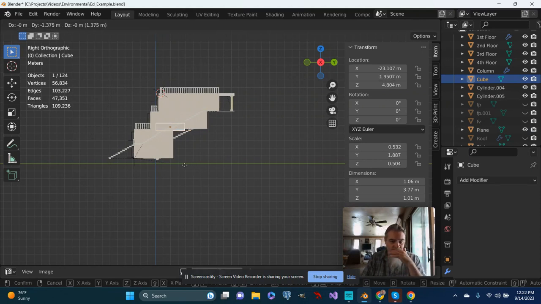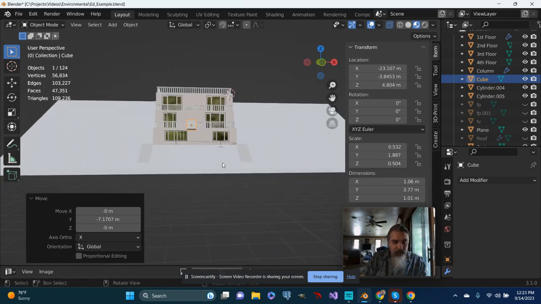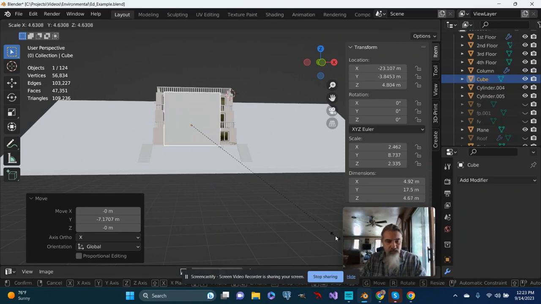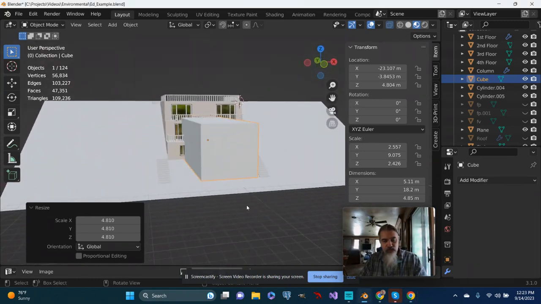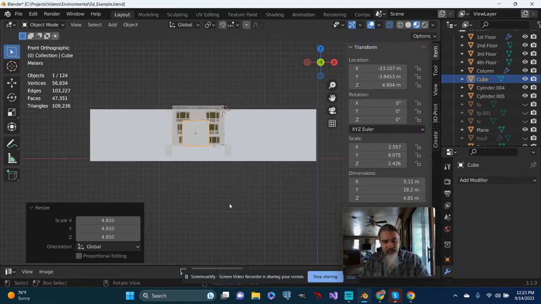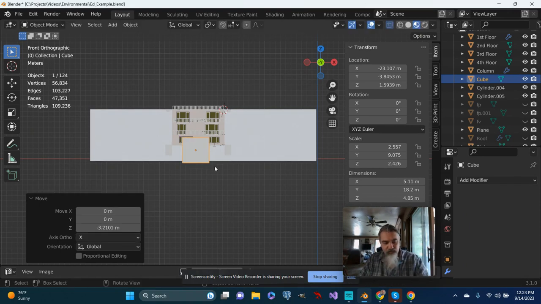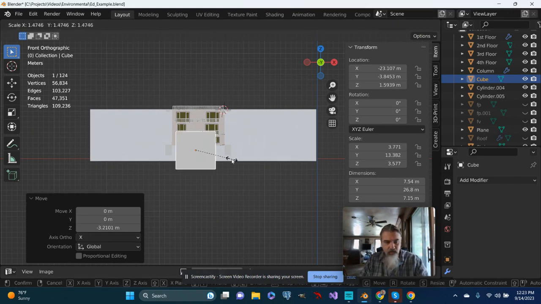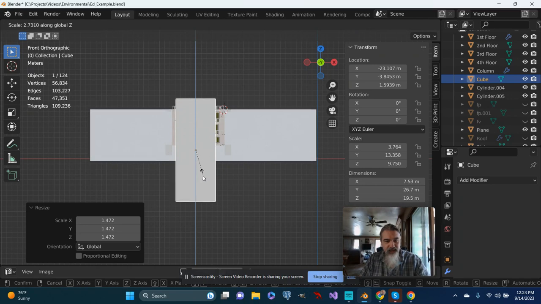I'm going to slide it forward a bunch so that it's kind of at the front of things. And let's get a look at it. Okay, so let's scale this thing up. Nice. I'm going to front view. I'm going to grab this and I'm going to move it down. That's great. I think I'm going to scale it up some more. Something like that probably works. I think I'll also scale it specifically on the z-axis. Okay.